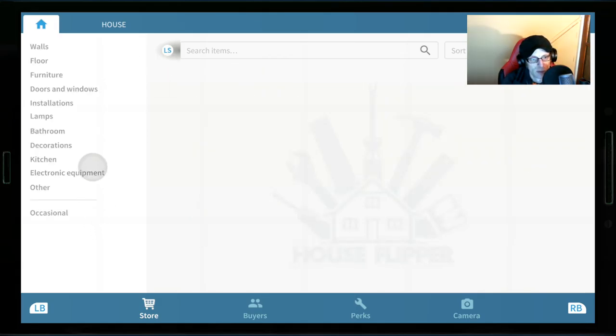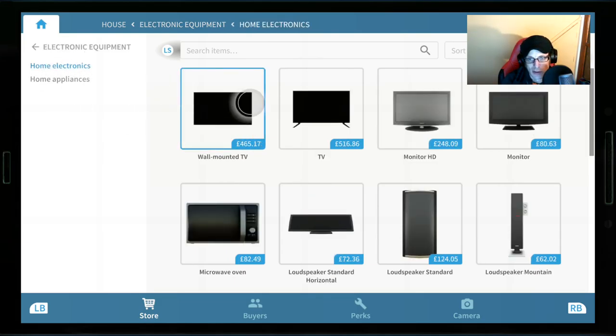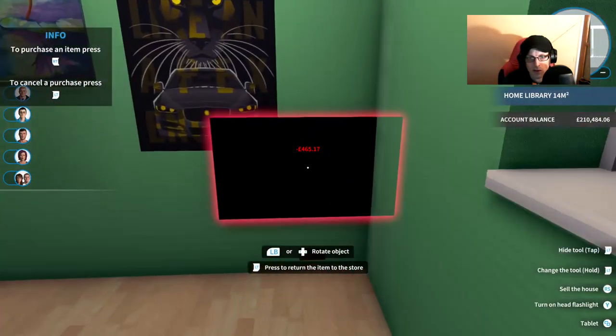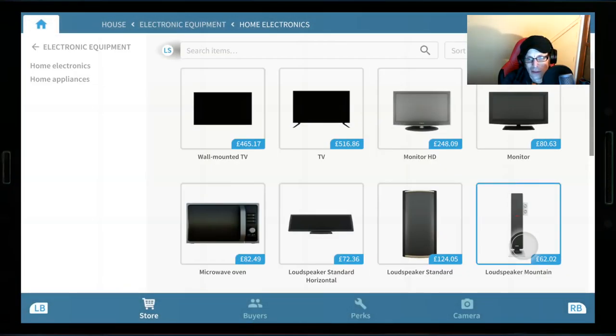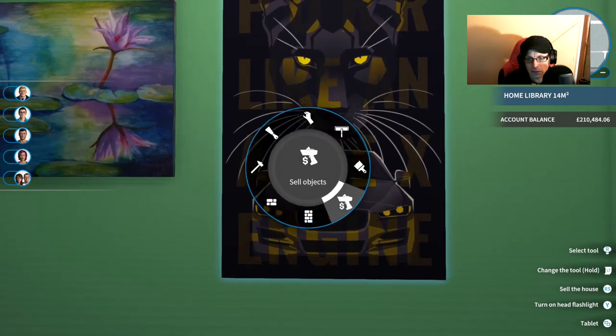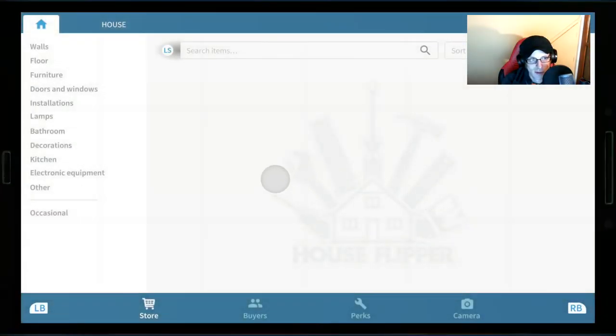In fact, why am I even doing that? I can just go electronic equipment, home electronics, wall-mounted TV. That's why I can't have a wall-mounted TV. Although I could... if I sell that, that might be enough space.